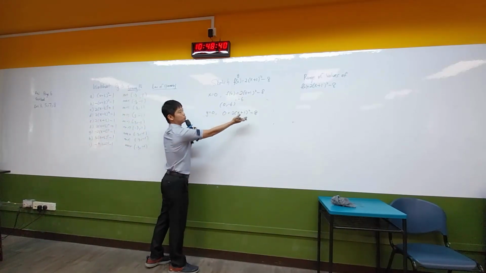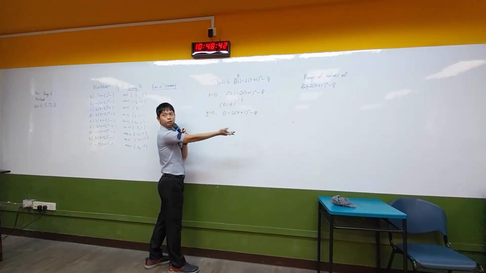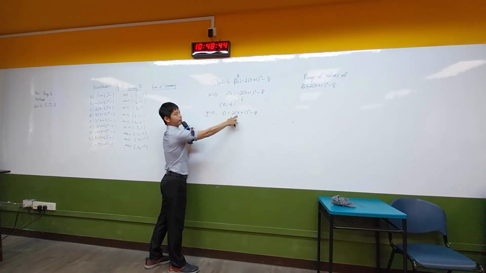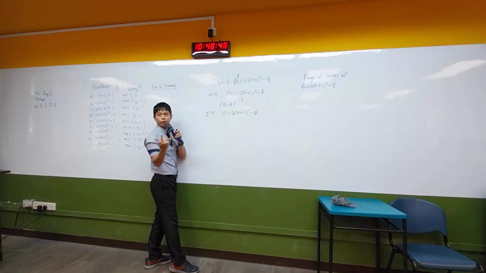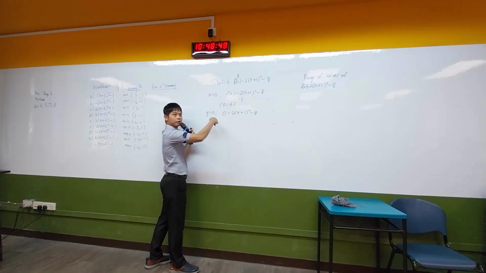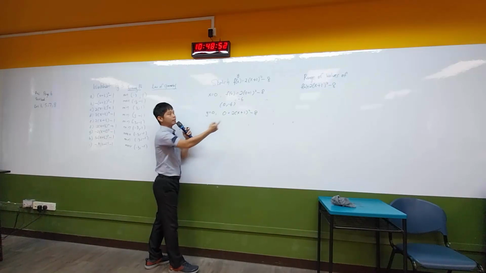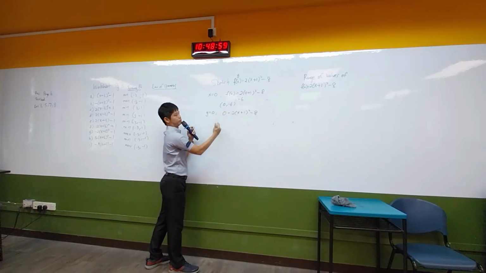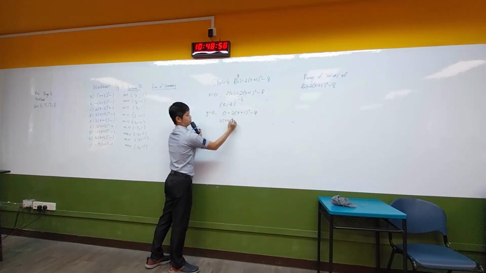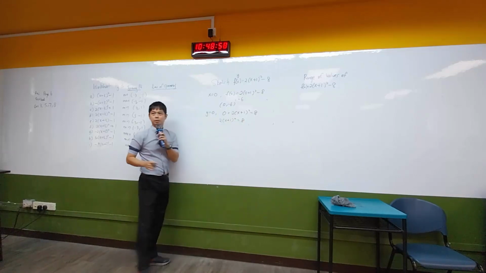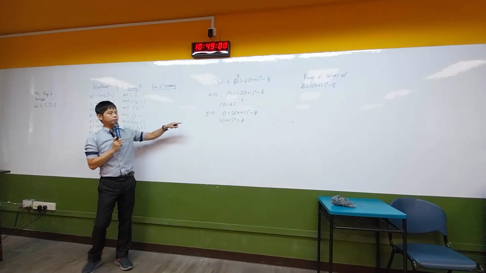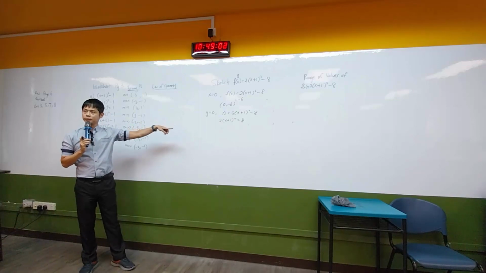What is the first thing you need to do? To solve this, I need to find x. So the first thing you need to do is bring over the 8. So minus 8, bring over, becomes positive 8. Okay, I pause here for a short moment. Can you all see what happened? I'm trying to find x.